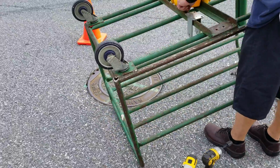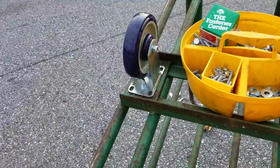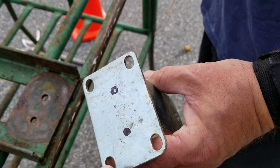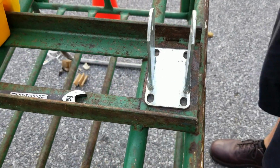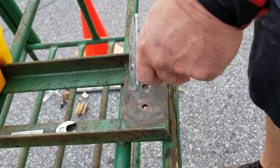Safeway produce cart load bearing caster replacement. You see we already got one on. What we're going to do is put the caster on there and mark it with the black two dots so we know where to drill.